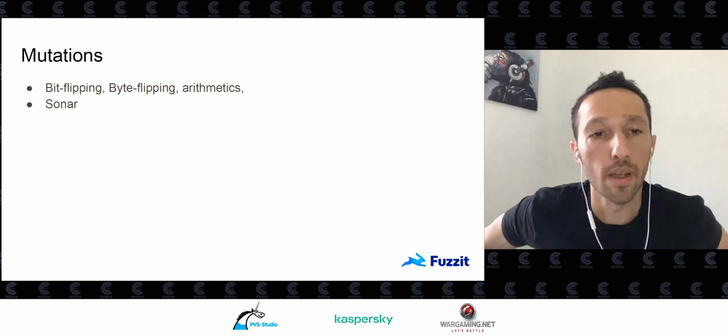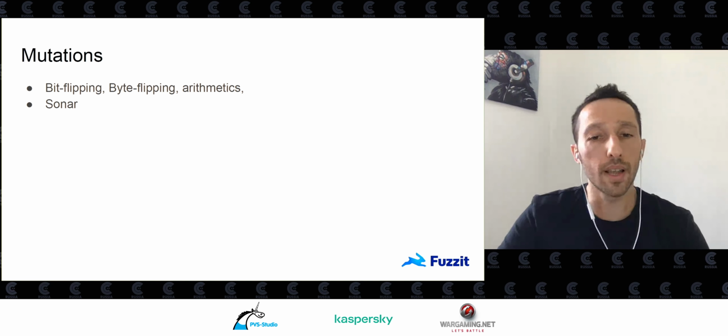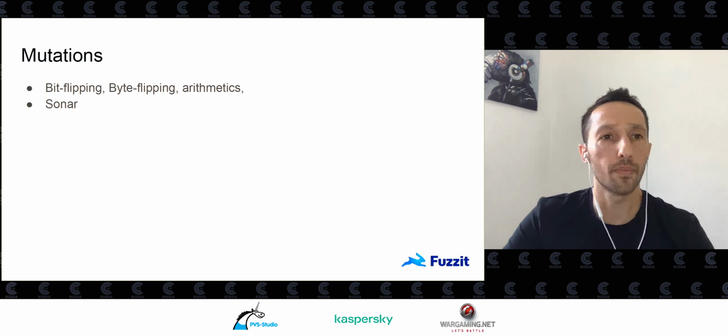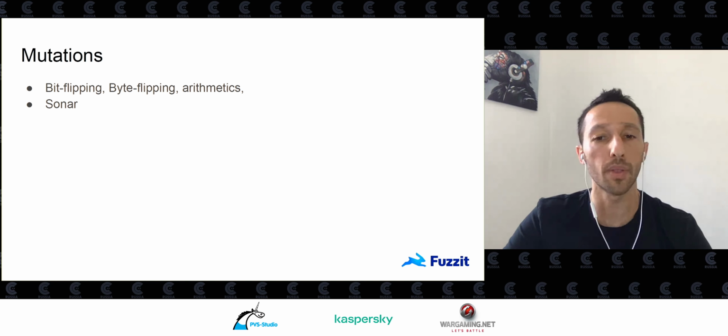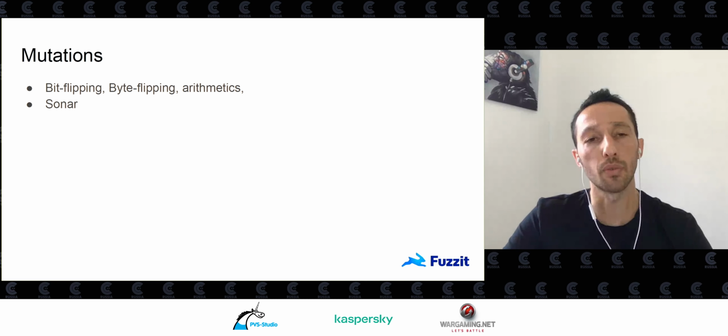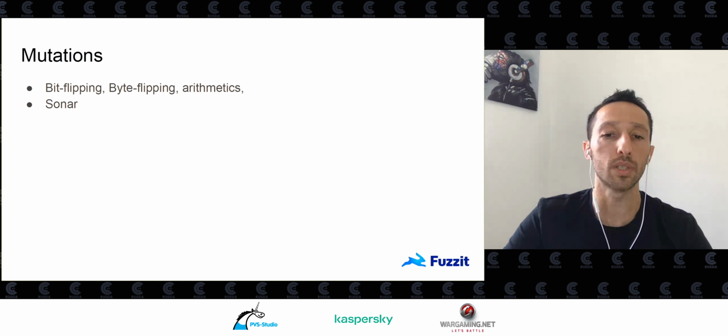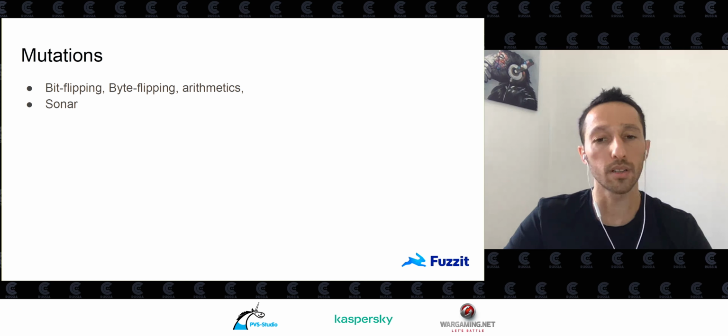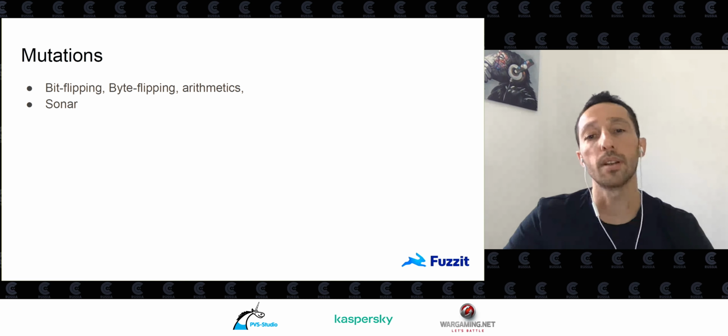So what are those mutations? In AFL, the author of AFL, I think the correct name is Michal Zalewski. I'm not sure if I pronounce it correctly, so sorry about that. I think he worked at Google when he published the AFL tool. And the mutations that he introduced were very effective, at least for some libraries that were parsing network protocols, JSON parsers and other libraries as well.